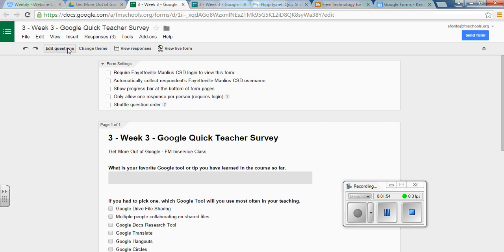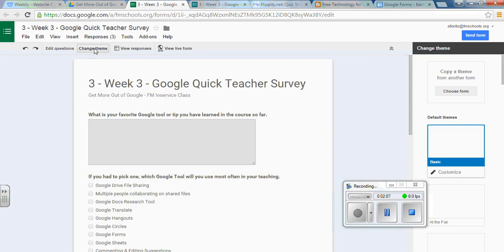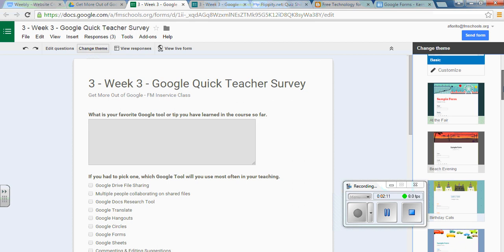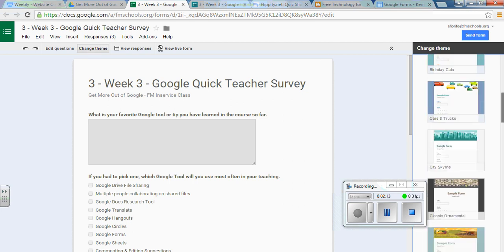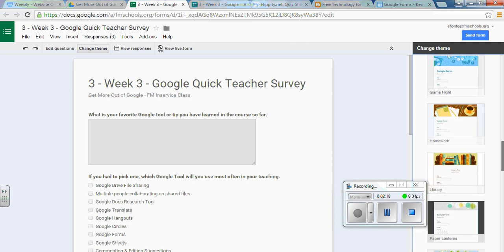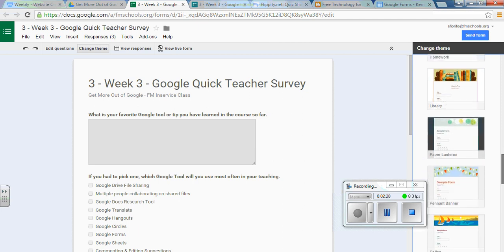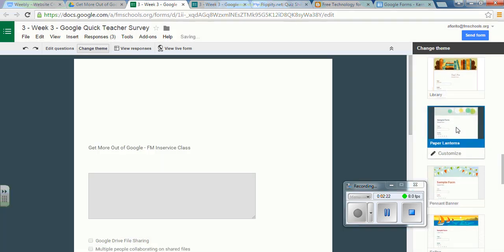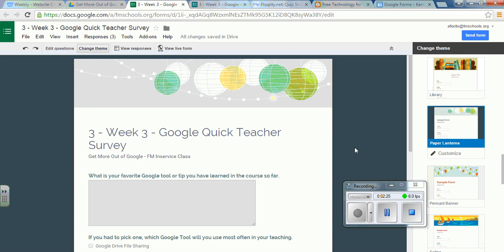In this little menu right here, I can edit questions and stuff. I can also view the form live, or I can click on view responses. I can even change themes, which I haven't added to this particular one, but I'll do that now. When you click that, you just get different designs over here. So you can have little designs for your forms depending on the topic or the subject. I will just choose something generic, and now I have a prettier form.